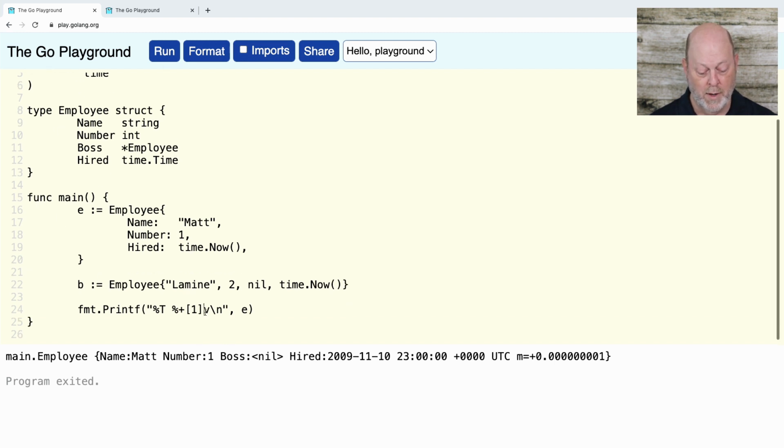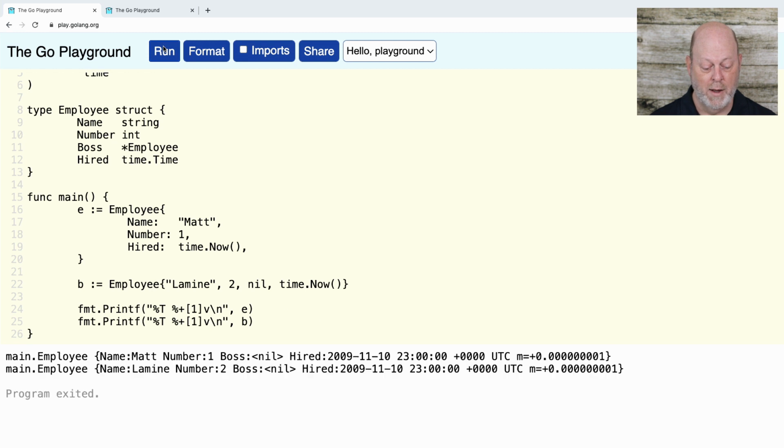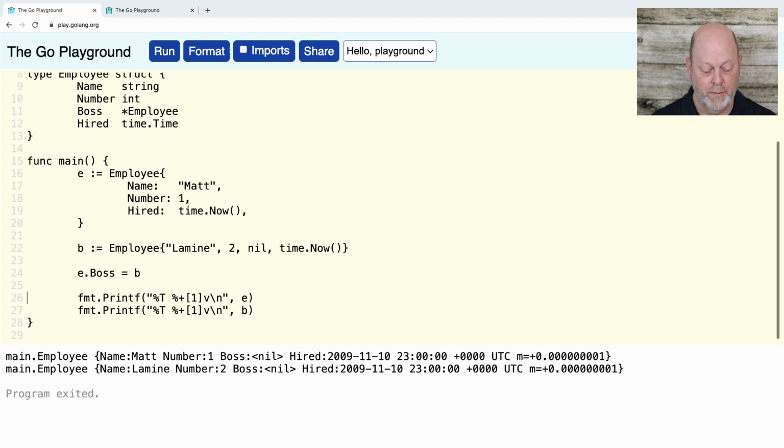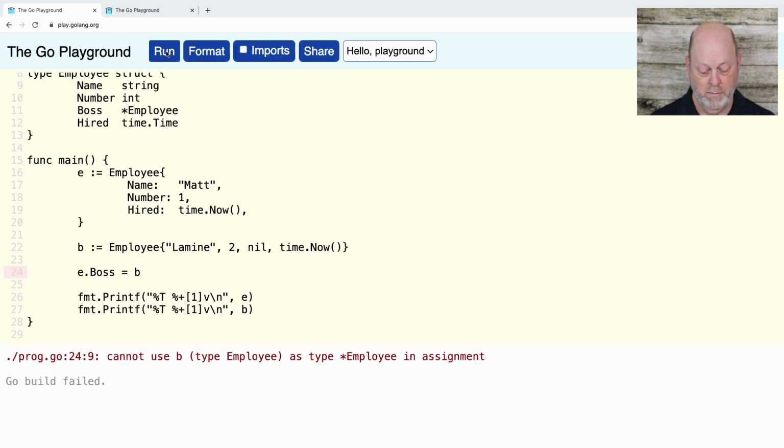Now I will have to do something with that or the compiler will complain, so we'll just print them both. All right, and now I have two employees where I can go back and say, hey, by the way, e.boss is equal to b, and ask what that looks like. Well, but it has to be a pointer, so I have to put the ampersand that says yes.